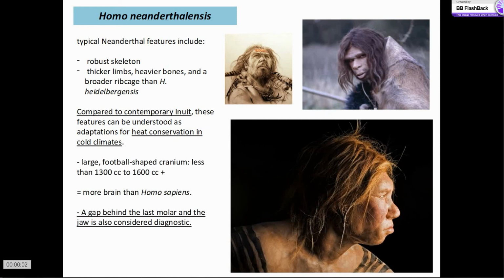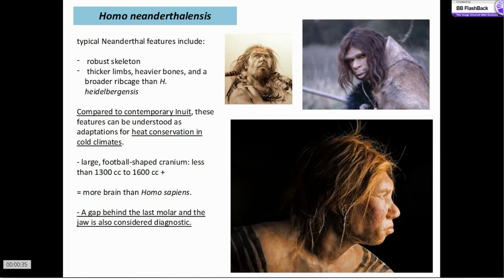Neanderthals also had really big brains. They always say that their skulls are football shaped. I don't know. I'll show you in the bone demo. But their brains got between 1,300 cubic centimeters and 1,600 cubic centimeters. That is bigger than Homo sapiens. Homo sapiens brains on average about 1,400 cubic centimeters. Neanderthals had bigger brains than us. Does that mean they were smarter than us? Well, not necessarily, but what is smart? Who knows what they were doing with their brains?